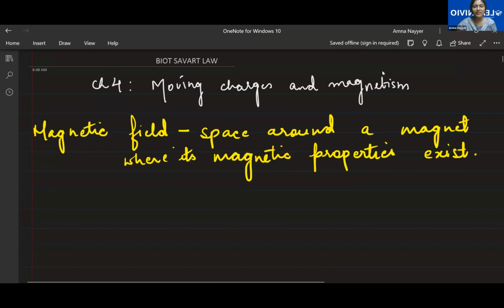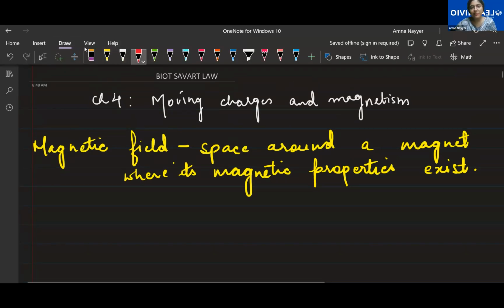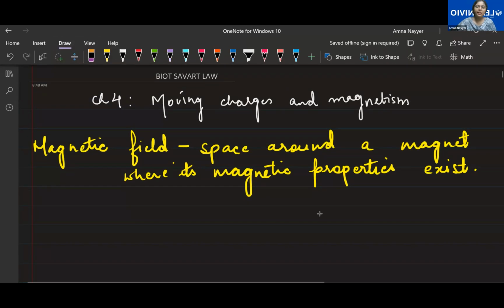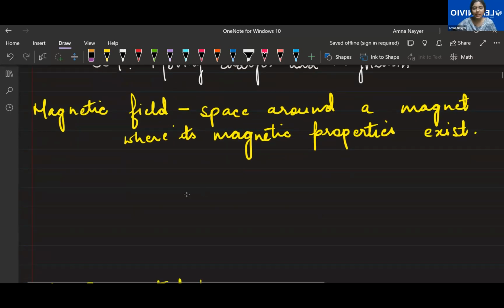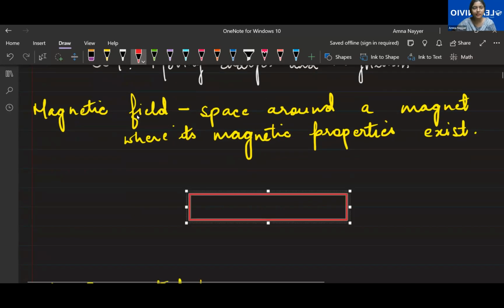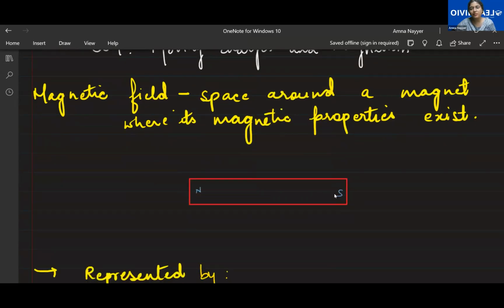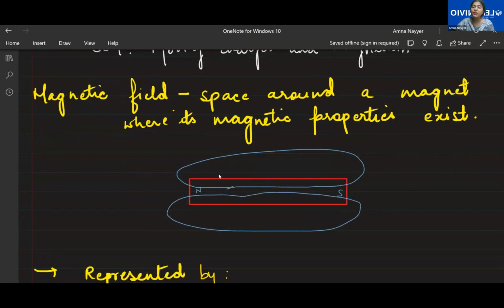First, the basic concept, which is your magnetic field. The way we have studied the electric field, this is similar to that. If I draw a magnet here, let's say this is a bar magnet, there are certain lines of force that travel across it. Let's say this is the north part, this is the south part. There are certain lines that enclose this, and they form closed loops, which is the differentiating point from the electric field lines. They travel within the magnet also. We will see more about these lines in the next chapter, chapter 5.